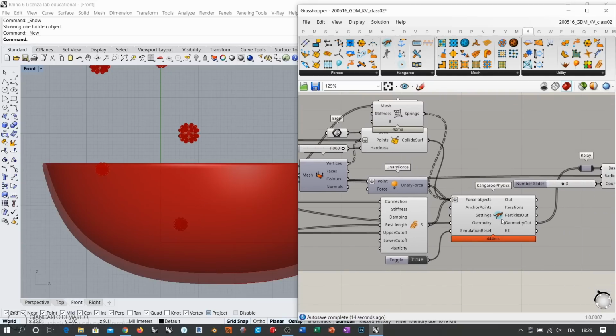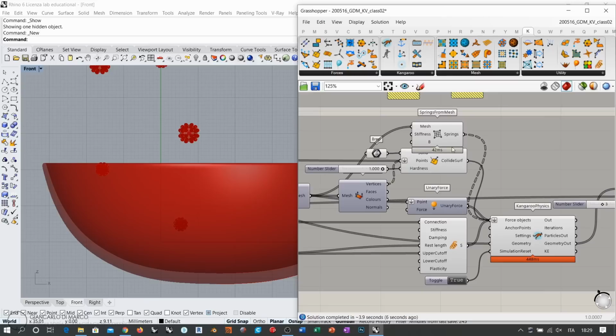The problem is that the simulation in this case becomes extremely slow. As you can see, it hangs basically. So I'm trying to stop it right now because I don't want to crash the definition. So if you have plenty of time and you want to see these spheres bouncing with their outer surface onto the other surface of the ball, then you must convert these spheres into elastic meshes. Okay, I'm not doing this.